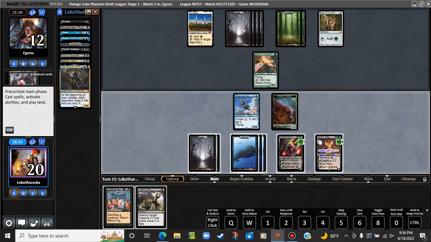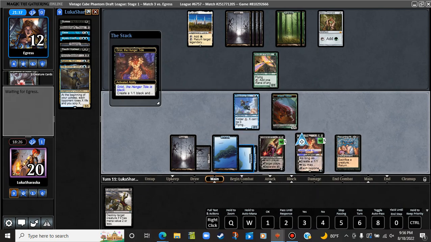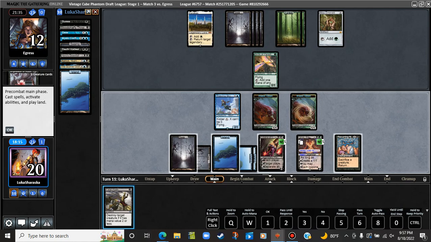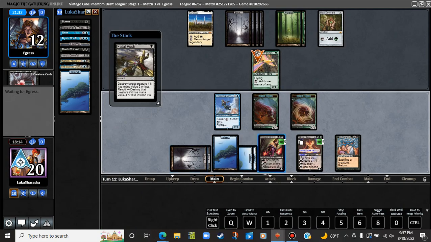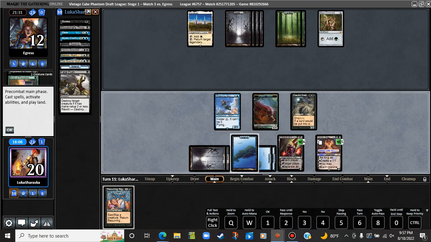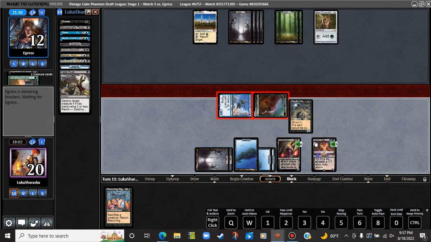Okay. Create a 1/1. Get back the Voidwalker. Oh, Fatal Push here. Plus Lily here. Sacrifice the token. Keep my Recurring Nightmare. Get the Voidwalker back. Attack for 3. It's a pretty good line. Pretty alright.